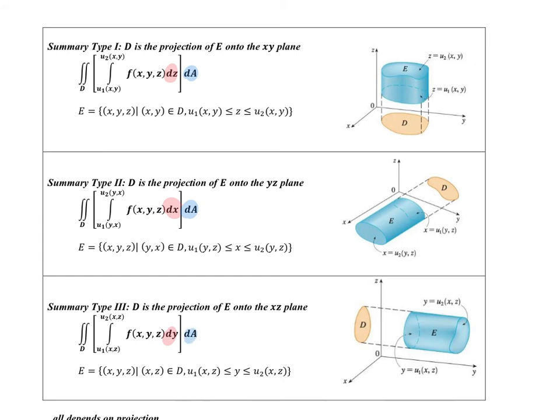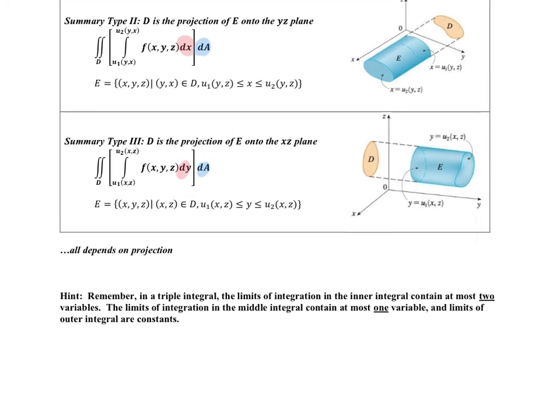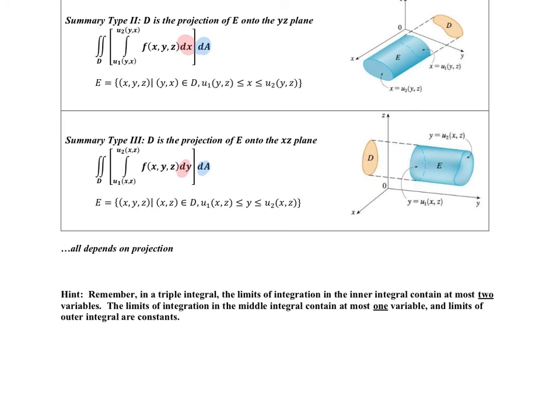So, if you were to take, for instance, the type 3, which we haven't talked about quite yet, type 3 is dy on the inside. dA is going to be either dx dz or dz dx. So that's the process. Remember, it has to do with the projection. So do you project it on the xy plane, the yz plane, or the xz plane? Okay, let's try the next problem. Oh, and sorry, one more hint here is that when you set up your type, there may be a type that is easier than another, and then you obviously want to go with the easier one. So just try to keep that in mind as you anti-differentiate.